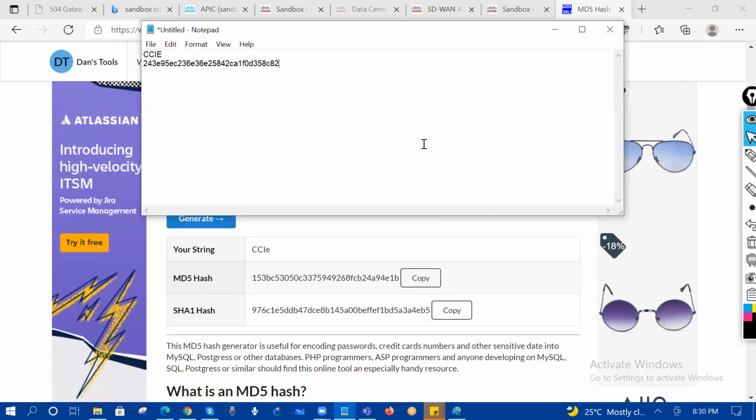Copy. What is the hash? Both hashes are different. Can you see that? The hash value of this string is different from the hash value of that string. So if any change happens, it means that both are in different regions.